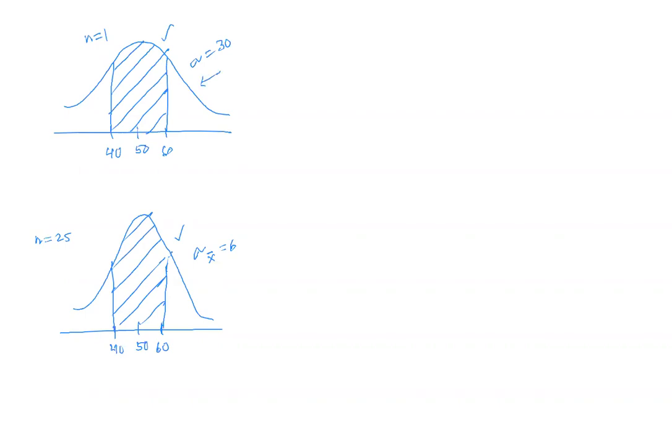All right, so that's the thing. This is just intuition that I'm trying to create, and that's why I'm drawing these two things side by side. Because this is narrower, you are more likely to be within a window of the mean. Because it's wider, or standard deviation bigger, you're less likely to be within a window. The same window, by the way. So 40 to 60 for one person, chances of being between 40 and 60. The average of 25 people, chances of being between 40 and 60 should be higher because standard deviation is lower compared to this.